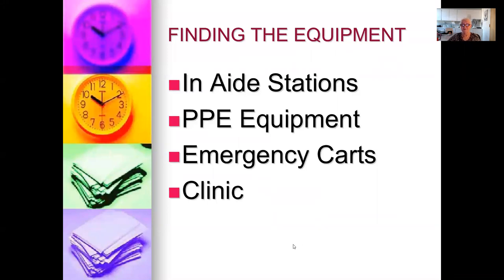They also have this equipment at the clinic. So when the clinic has an emergency, then people have the ability to take vitals. The equipment should be marked and checked regularly for availability and service. Batteries run down and need replaced. Making sure batteries are available is most important.